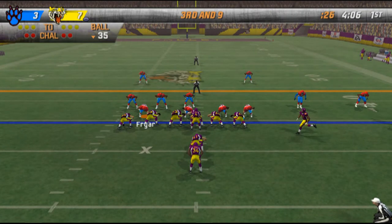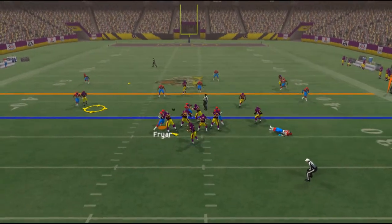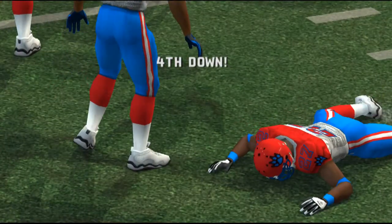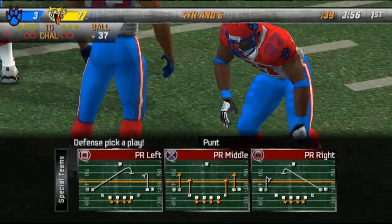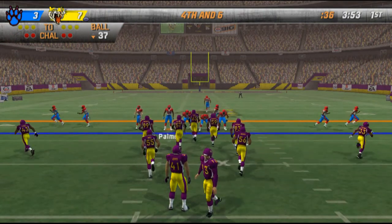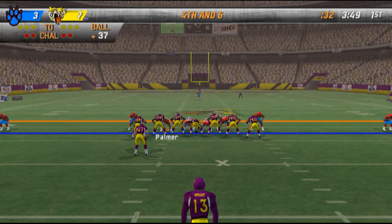The visiting team come out in a nickel package. Dropping back. Throwing. And he hits his target. Baker comes up to make the play at the 37. That play won't help their third down conversion percentage today. I wonder what the receiver was thinking, running a route that wasn't going to put him past the first down marker anyway.